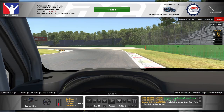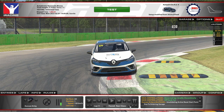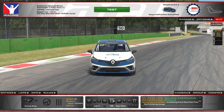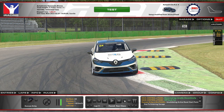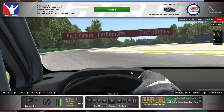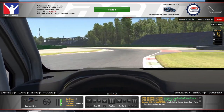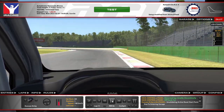Now, you can take a lot of these sausage curbs, again, probably more than I have here. But you don't want to unsettle the car too much at this point. But you do want to be back on the throttle. So as we roll it on, before my car lands, I'm full throttle and I probably don't lift. If I do, I've probably lost a lot of time. Flat all the way through. Plenty of sausage curb on the exit and then up to fifth gear.